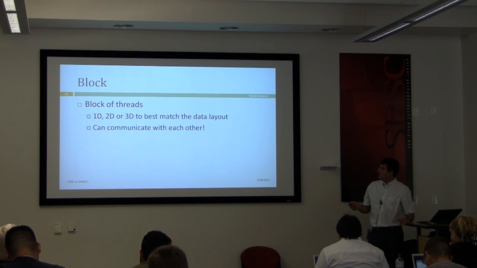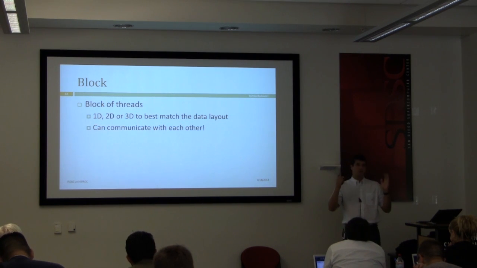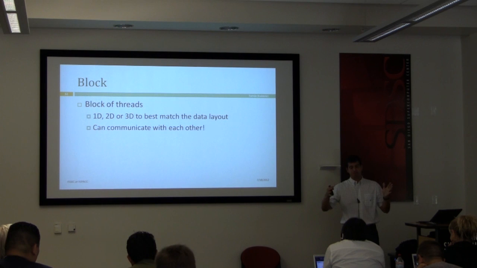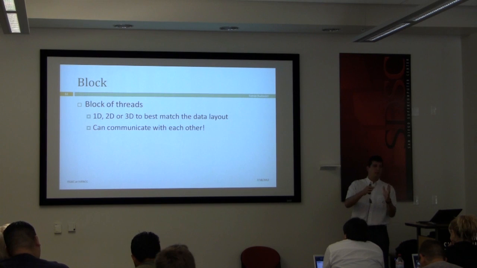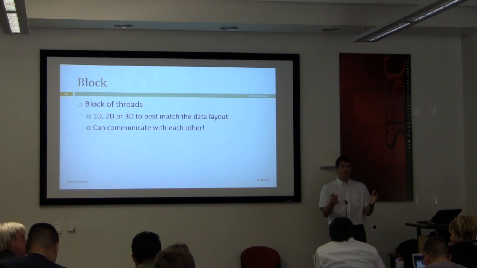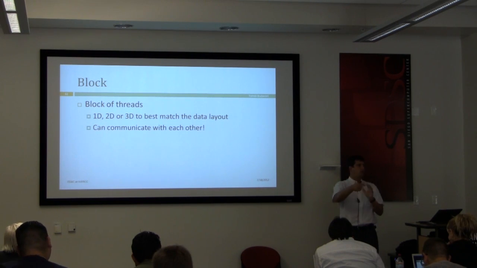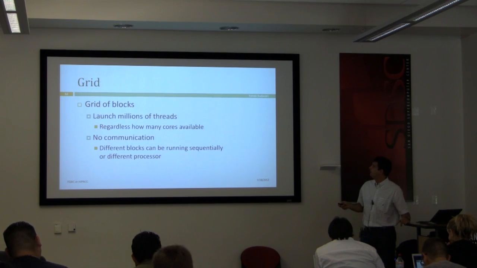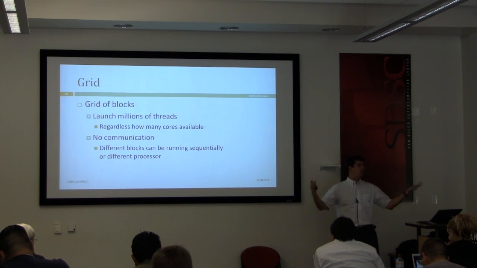And what you really want to know about is the block. This is the physical unit of threads that can actually collaborate. Threads within a block can talk to each other through shared memory and so on. We'll talk about this more. A block of threads can usually be organized in 1D, 2D, or 3D so that it matches your data. If you have 1D, 2D, or 3D data, you can arrange your threads to match that geometry. You'll see how this works. And the grid is essentially a bunch of blocks. When you launch a kernel, you launch a grid.